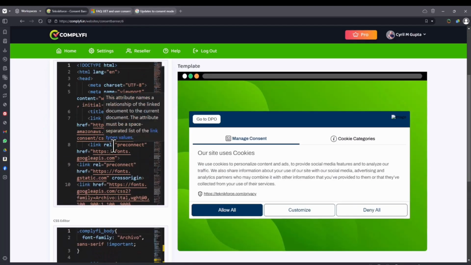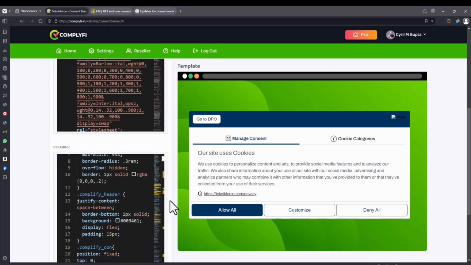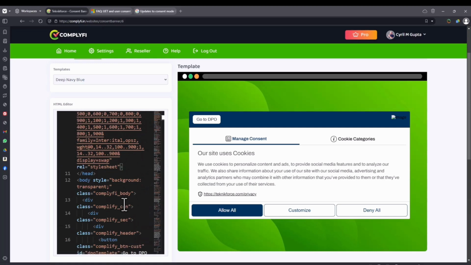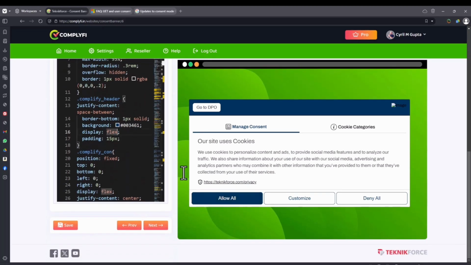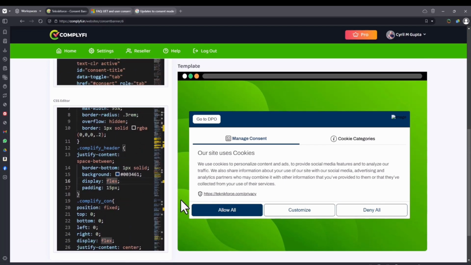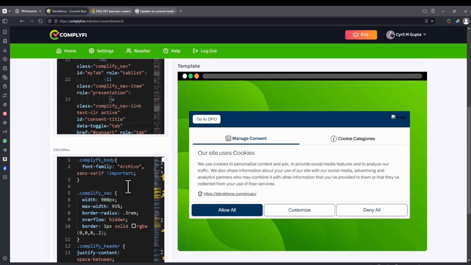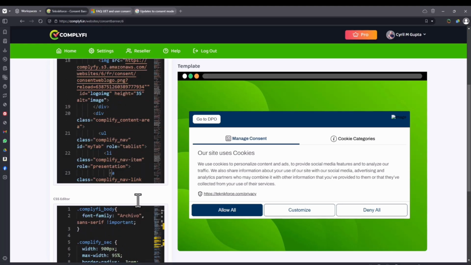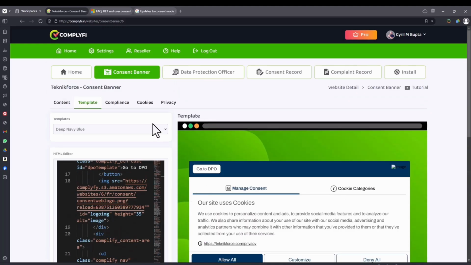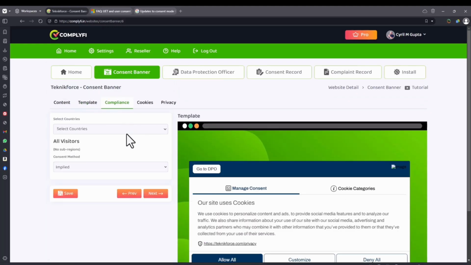Plus, it also has in-depth customization through HTML and CSS. Yes, you can modify the HTML and you can modify the CSS file to get the exact look you want. So if you are technically oriented, or you have a tech team, or you have a designer, you can give them access to the CSS and the HTML, and they can create the exact look they want. So that's also included. And you have multi-country compliance.